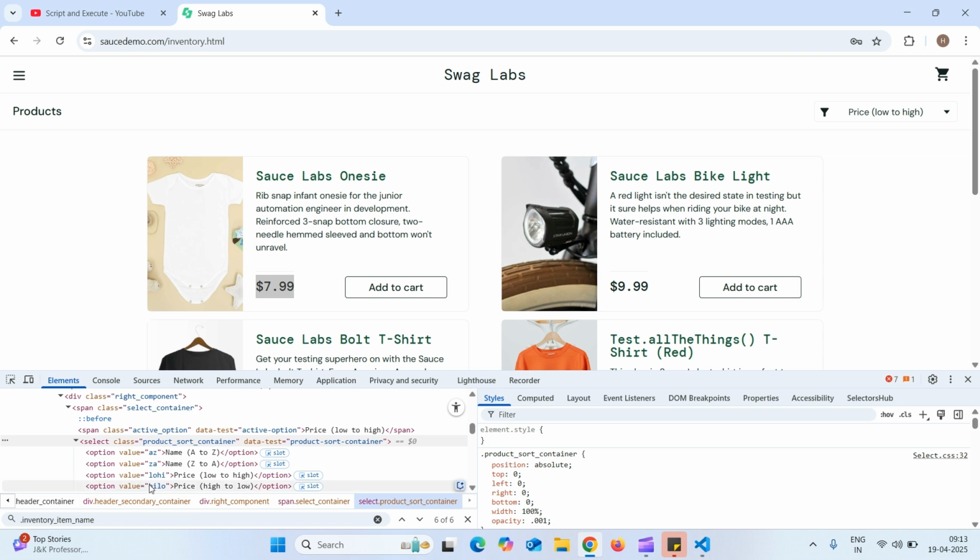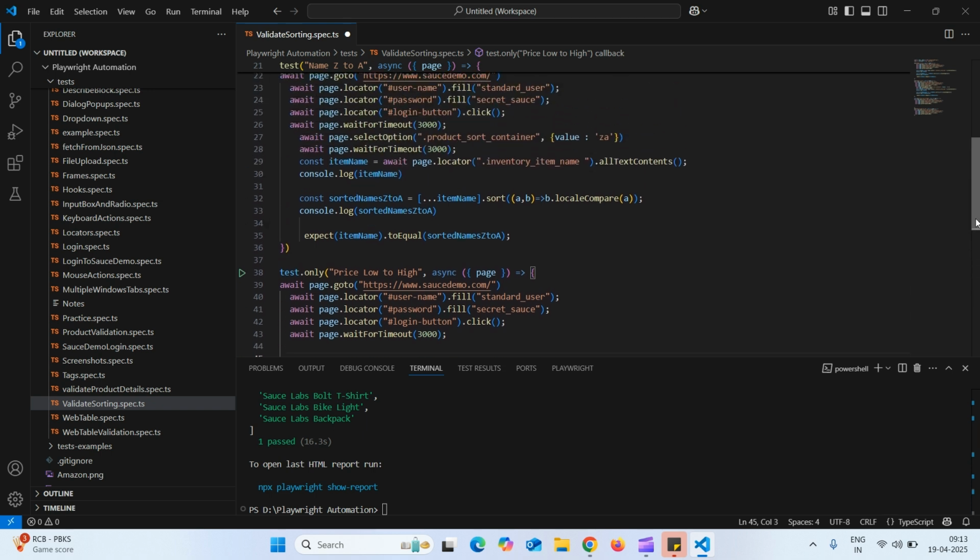The value is LOHI, low to high. Instead of ZA we have to take this value. Let us copy that here.